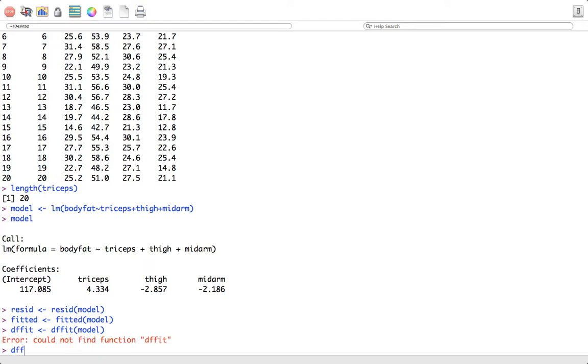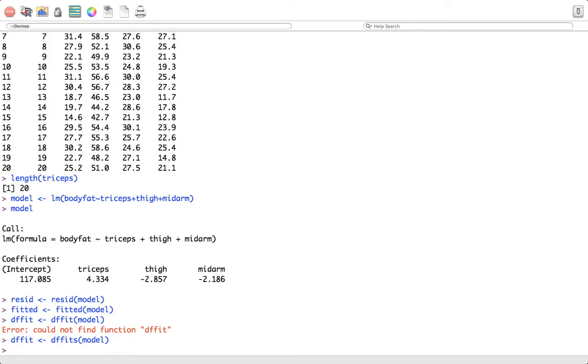Oops. I think it'd be cool if R would have a kind of a correction, so if you get something close, it should come up with an error instead of saying, I can't find that. It should say, well, you should consider DFFITS because it's similar to what you typed. Okay, sorry.